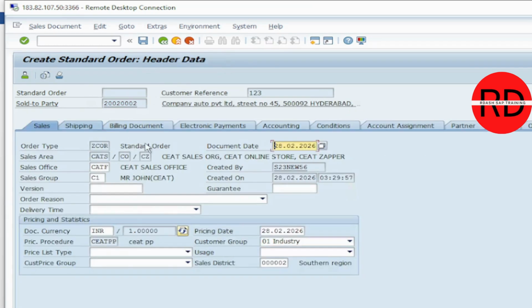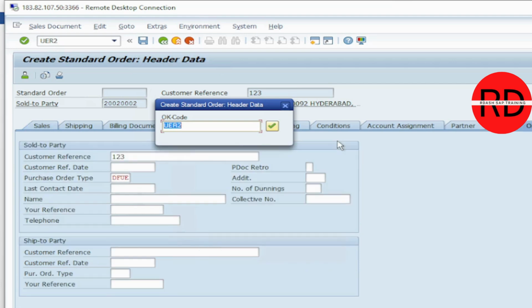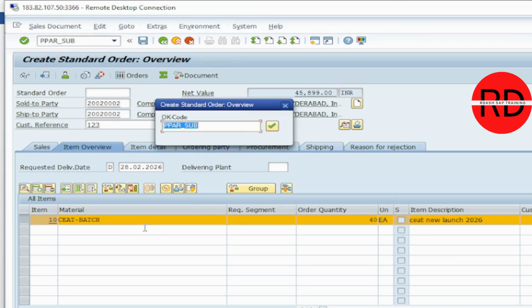So on the next screen it will ask you to add the PO reference number, and if you have a PO reference number you add it here, and then the document date will be picked up, and once you have this document date, click on continue.